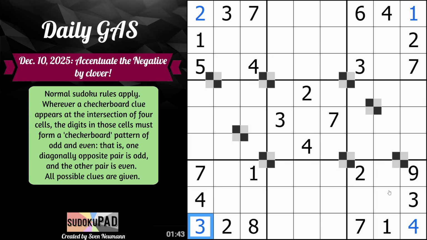Jokes aside here, we've done exactly what we were talking about in our example where we placed 1 in the corner and 5 here. I swear I didn't do that purposefully. This cannot be odd because if it was odd, we'd end up with that checkerboard pattern, the even diagonals and the odd opposite diagonal, which means it has to be even. Only way that works with 2, 4, 6 is if this is 8. With 2, 4, 8, this must then be 6. Then we don't have to worry about these because these are just broken by default.